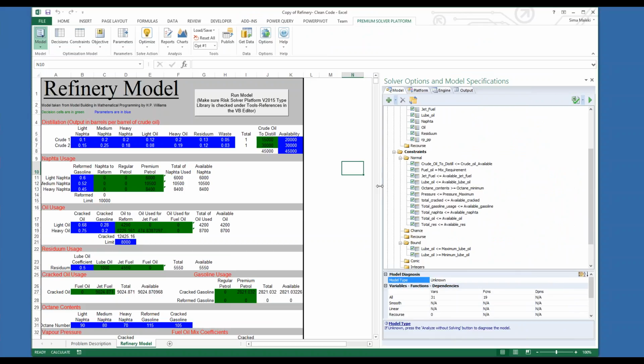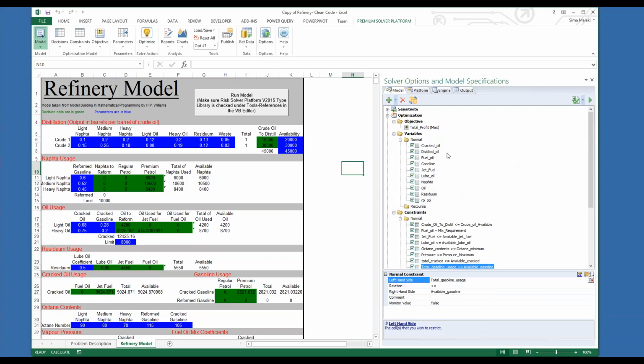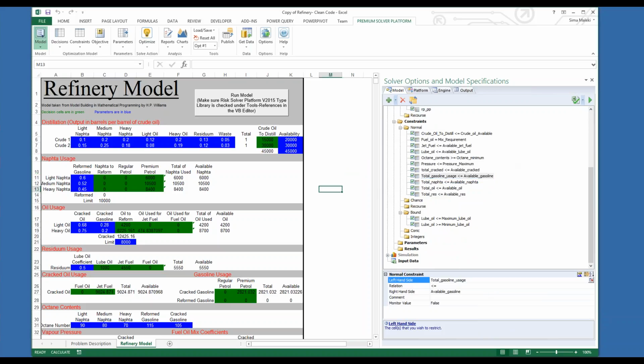The VBA code for this model shows some of the many ways you can use the object-oriented API, such as how to call the solver and how to retrieve sensitivity information from VBA. So let's take a look at the code. Again, the task model tab shows all the components of optimization model. We're just automating the solution, the solve process.